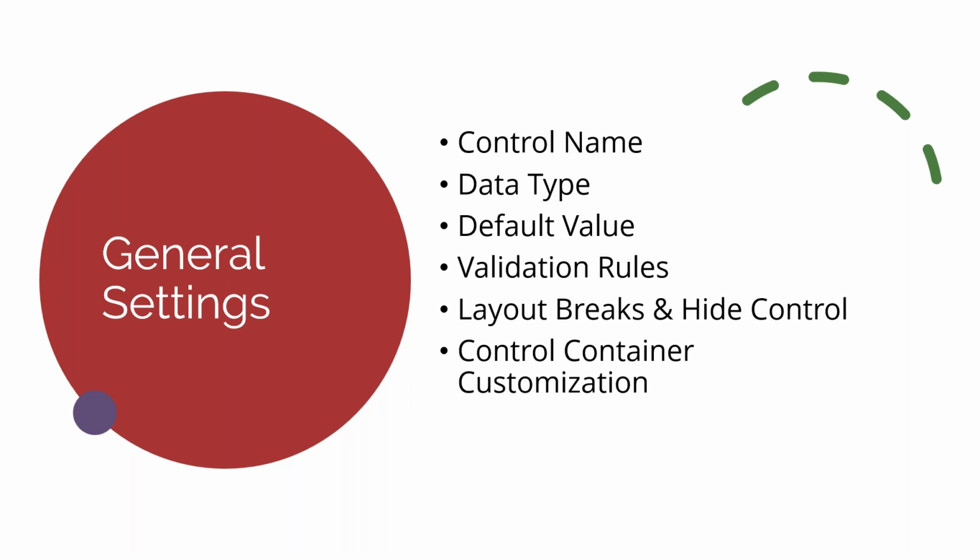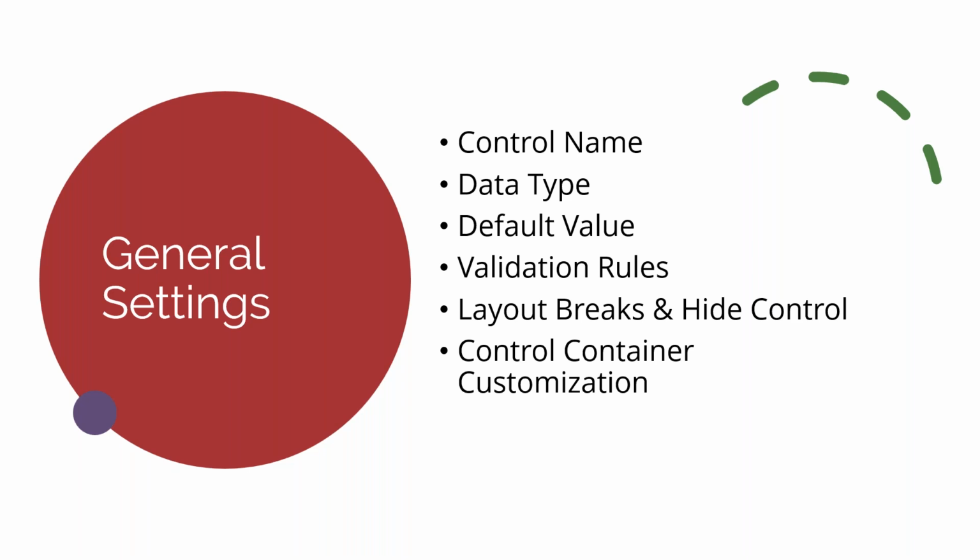The data type, which only applies to data controls, but that specifies the type of data. Is it a character data type, a date data type, a numeric data type? The default value. If you're building a form to collect information, perhaps you would like to default a date value to the current date. You would set that up through the default values. Validation rules, which can happen on the server or the client. There's a whole bunch of stuff you can do there.